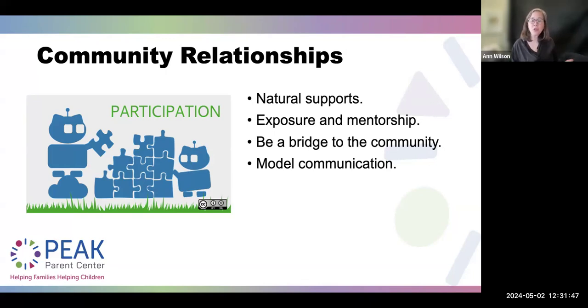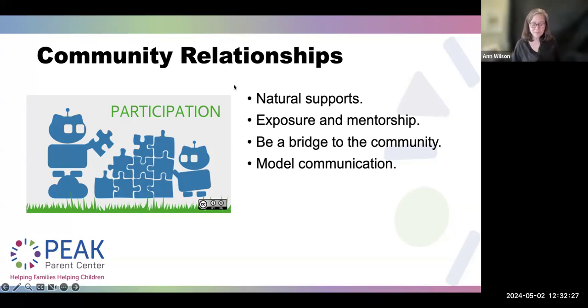Also think about exposure to different activities, because you're always trying to get a better understanding of what interests and things the student or child gets excited about. And mentorship can be great. Anyone who can sort of mentor within those areas of interest can be really helpful. Like if you are interested in art, maybe finding an art mentor or a music mentor. Parents and other family members can be a bridge to the community, because sometimes you just need to make those connections and help facilitate them, and then see in what ways you can step back and let that relationship develop on its own.